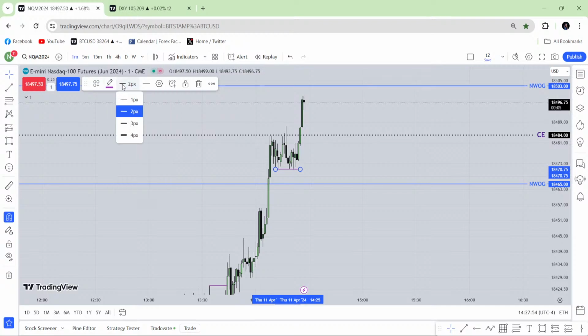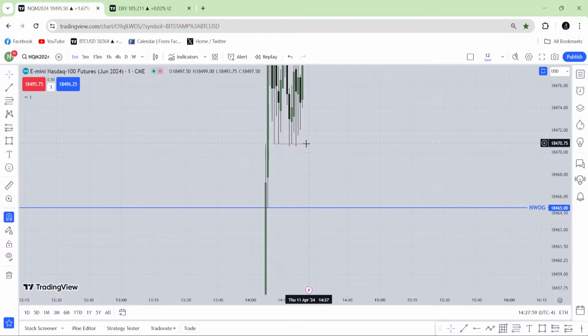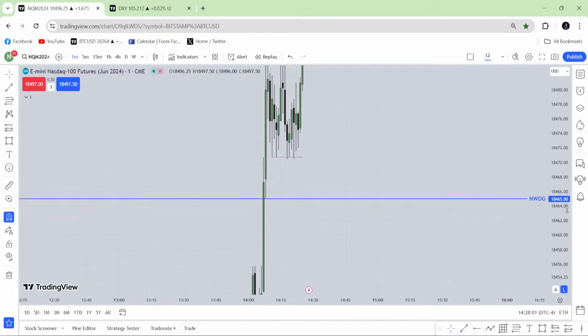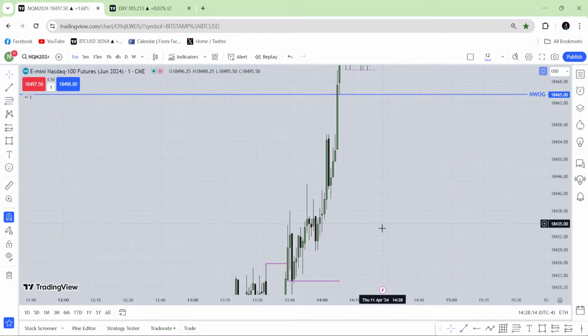Did it take the liquidity or not? So if I just zoom out, it has taken the liquidity again. After taking the liquidity, market structure shift, first fair value gap, last fair value gap. If it can come here within 3 candles, you will be able to take one more entry over there. If it doesn't come within 3 candles, no entry over there.